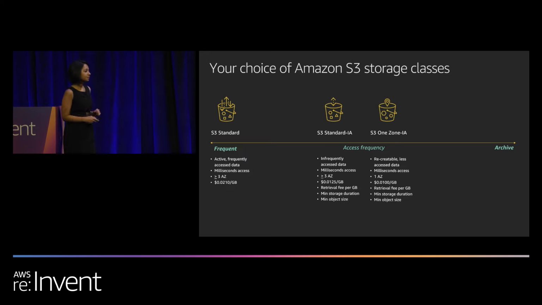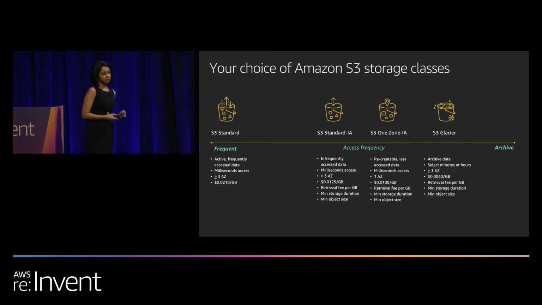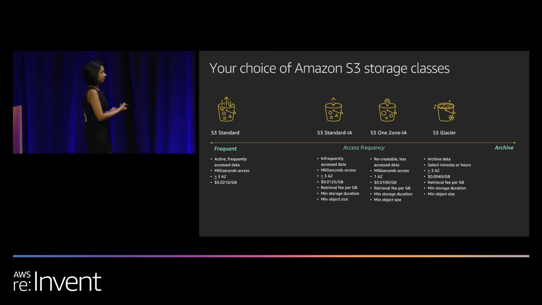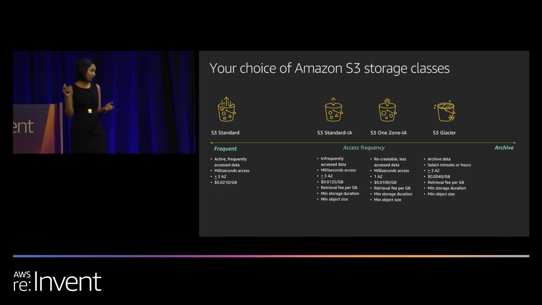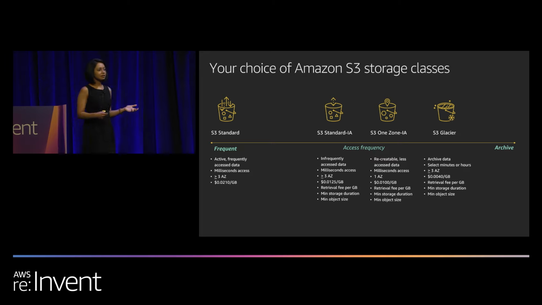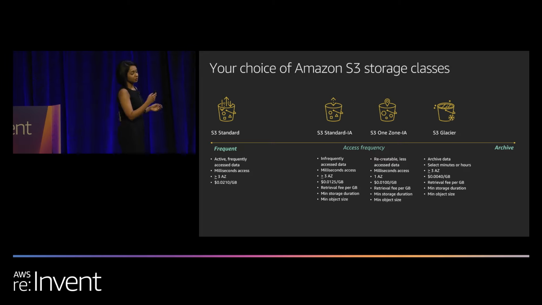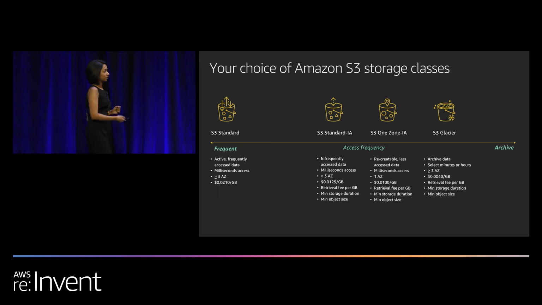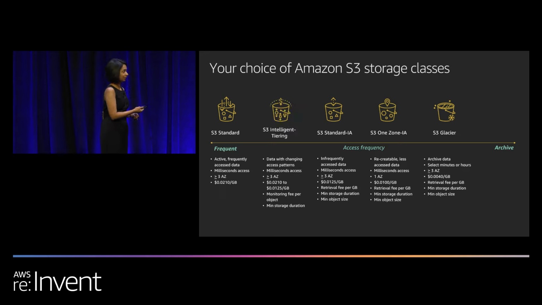Let's say you have archival data. We have a storage class for you, which is S3 Glacier, meant for all kinds of archival data. I'm not going to get into the properties of these storage classes. And like I mentioned before, they all offer the 11 nines of durability. S3 Glacier is a further 60% cheaper than OneZone IA. So you can see how this cost is massively going down as we're going there.